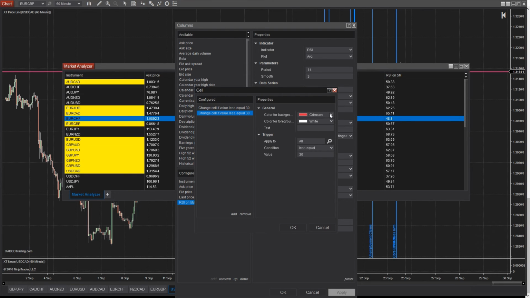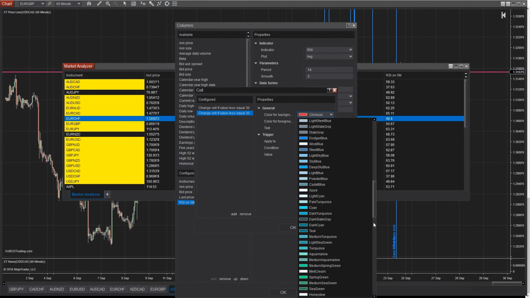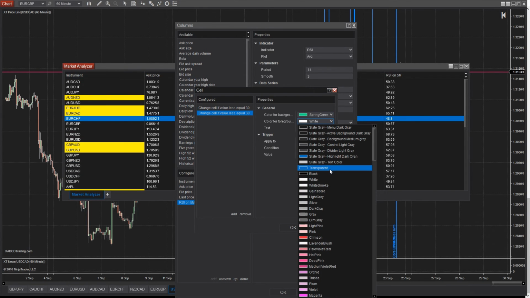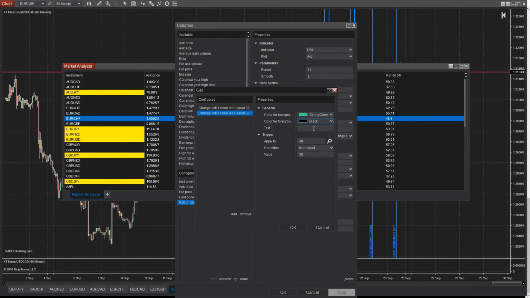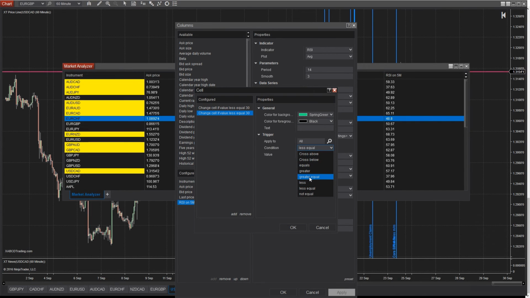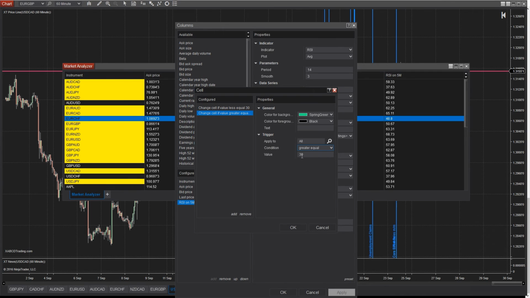Okay, let's add another condition, and we're going to say if the value is greater than 70, display it with a green background, and you can go ahead and make up either you can set it up like mine or you can change the values, whatever you want to do. And I'm going to have the foreground of this be black. Okay, so it stands out a little bit more green against black, and then just press OK when you're done.